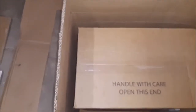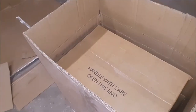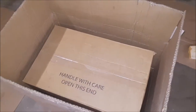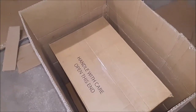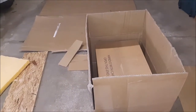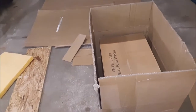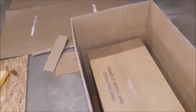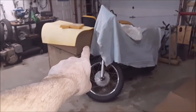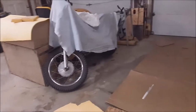All right, now all I gotta do is go down to the dumpster and find some styrofoam sheeting to stick in there and then over the top. But that's what I do to pack something as delicate as this, because I want it to get there safely. This is going FedEx. They're about the cheapest way to go right now. I've not got any feedback yet from any customers on how the packages look, but I try to pack real good. This one right here has a chainsaw in there, and I tell you what, that thing's in there real good.